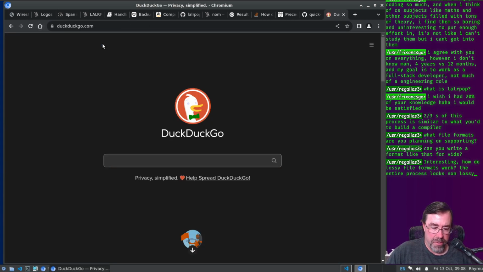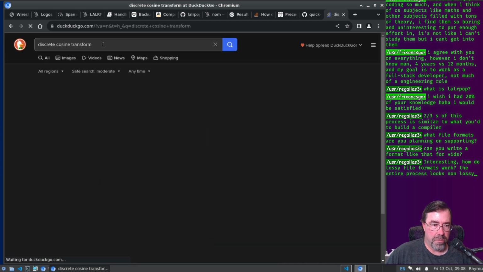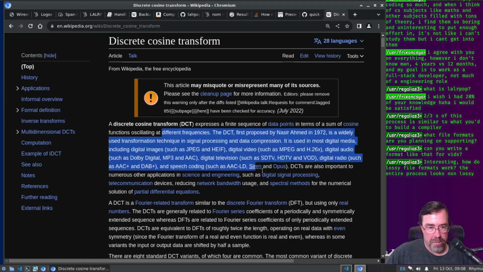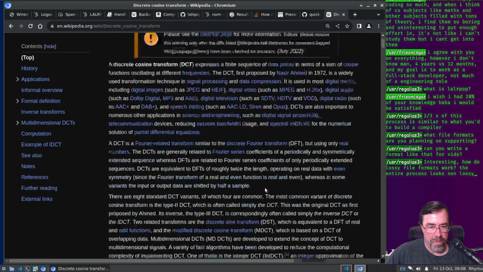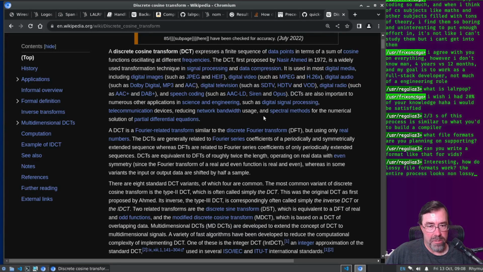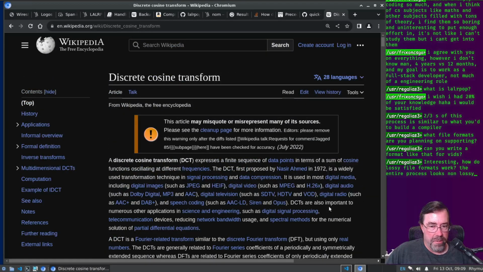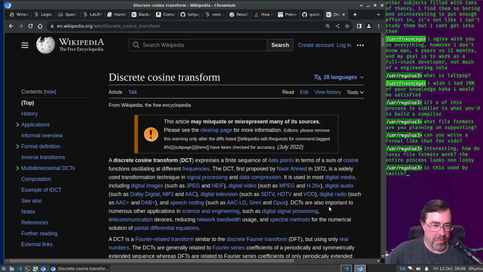Lossy format. Look up discrete cosine transform. Now, hopefully you're not afraid of math because you can quickly get lost in the math behind this, but DCT, discrete cosine transform, is one of the foundational ways you get very high compression ratios for lossy technologies like JPEG, MP3. All these are based off of discrete cosine transform. So like it says here, it's similar to a discrete Fourier transform. So we're talking pretty high level math stuff. But you can find other things. Wikipedia is not the best thing to learn something new, but you could probably find guides out there on the internet that give you a more approachable introduction to this.